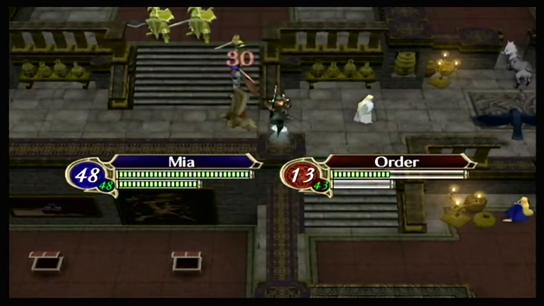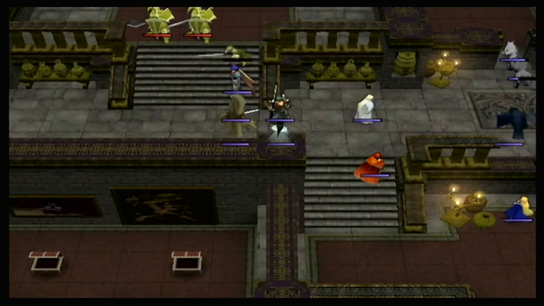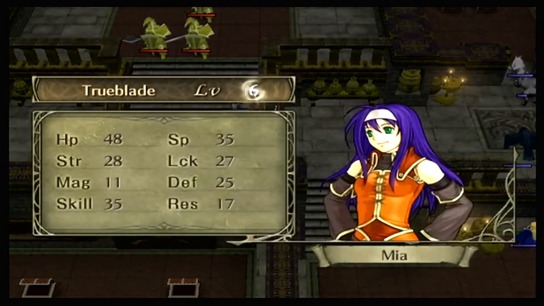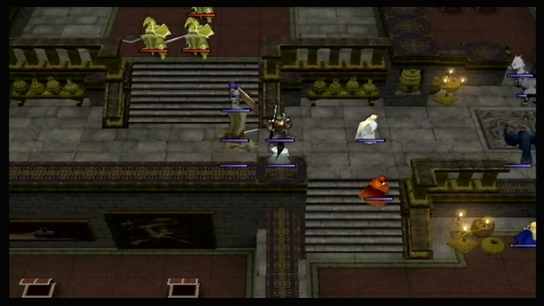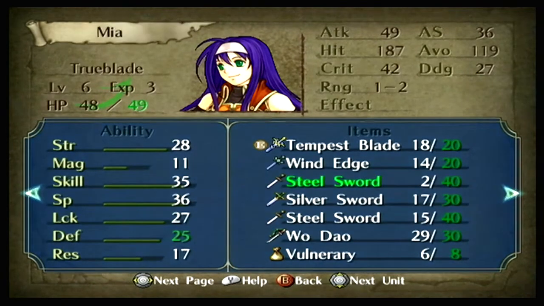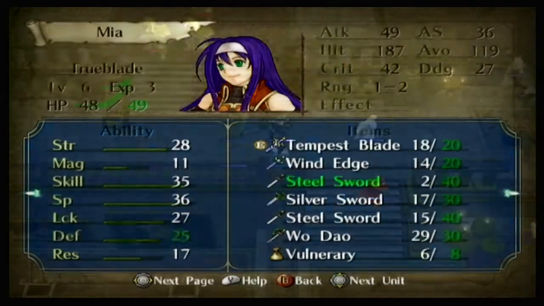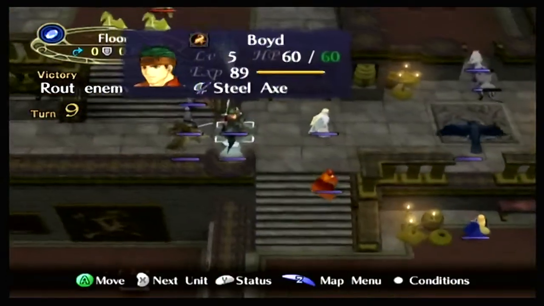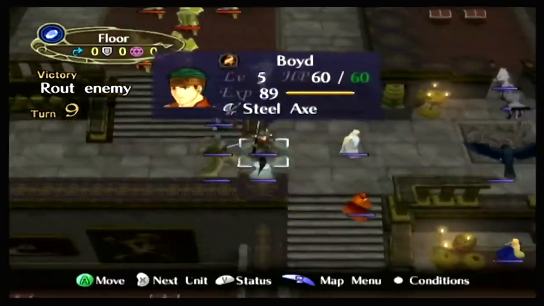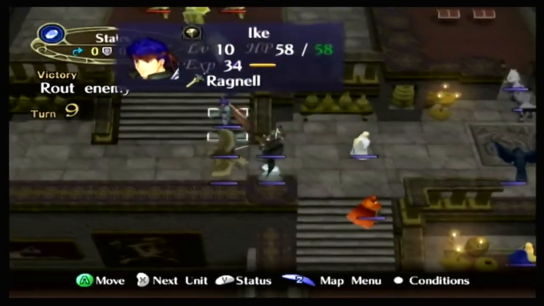The Tempest Blade is a super strong weapon. It has as much might as Ragnum. Yeah, 18 might. The only problem is that it has 55 hit, but Mia has pretty good skill, so that becomes almost a non-issue. It's not completely a non-issue, but it's not a really bad issue.